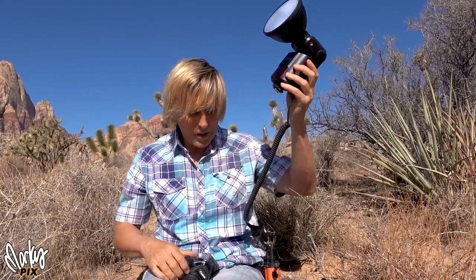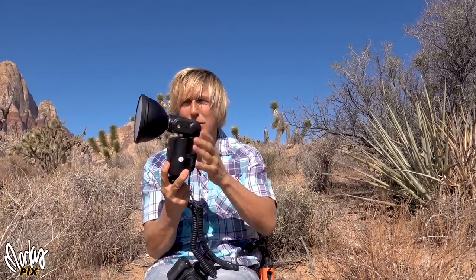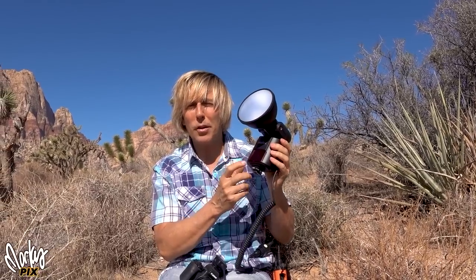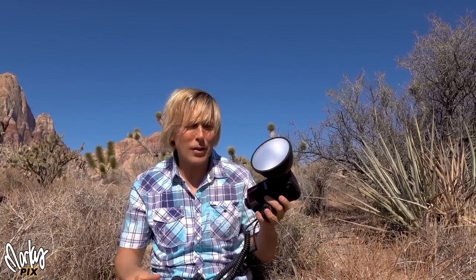That's why I want to use the cord — to avoid wireless interference issues. But let's say you have a cord attached to this flash and you also want multiple flashes. The cool thing is this flash can not only be triggered with wireless or a cord, it can also be triggered optically or with infrared. So you can have the cord triggering this one, and the other two triggered optically or by infrared — without anybody's wireless signal interfering with you. Not a lot of flashes do that anymore.